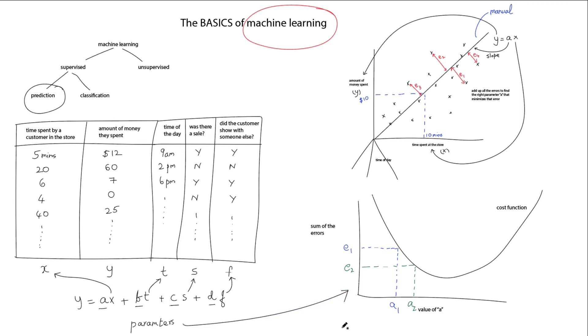In the case where it includes just a and b, it's easier to visualize because then it becomes a three-dimensional bowl-like shape. The idea is to find the ideal values of a and b so that the error, the cost function, is minimized.